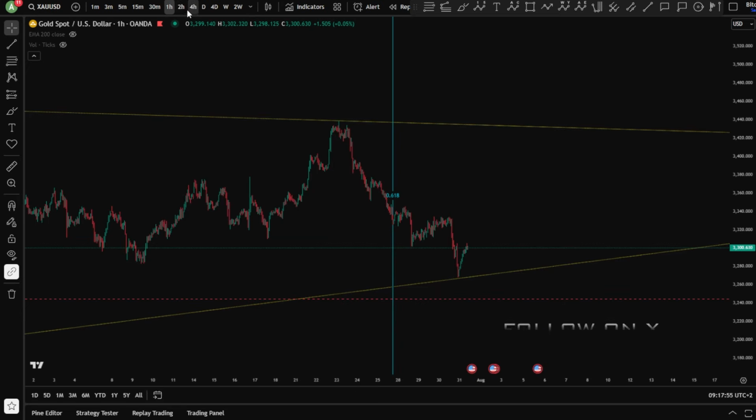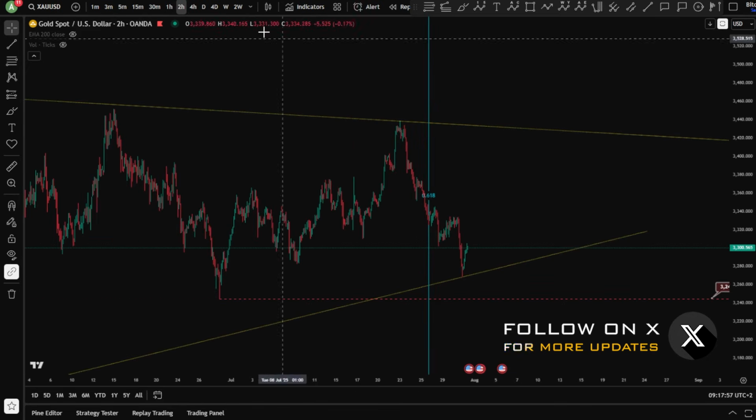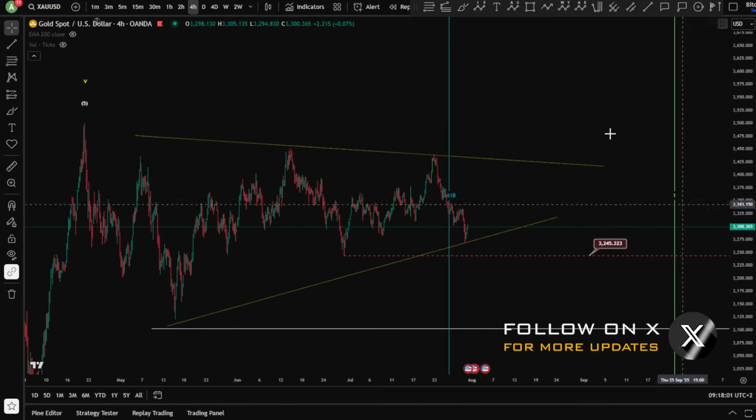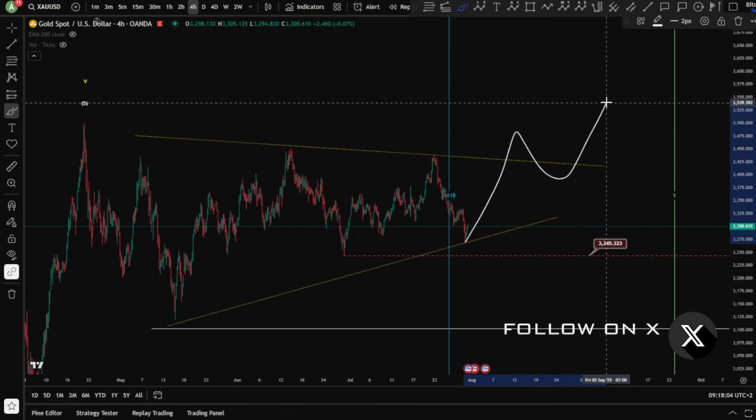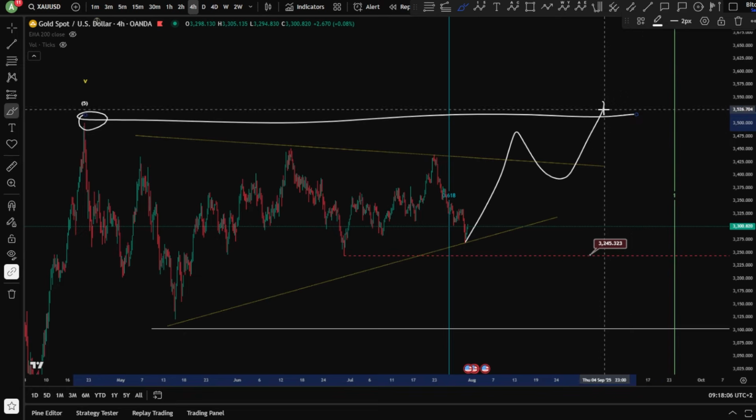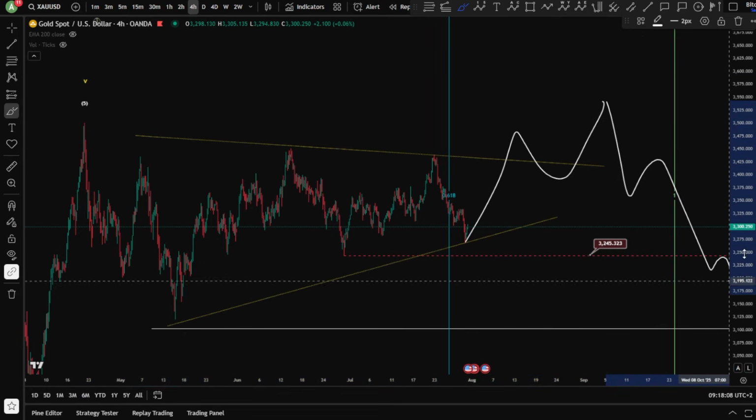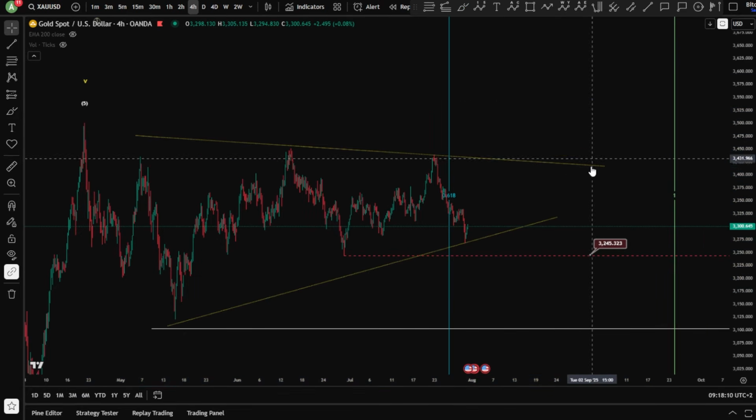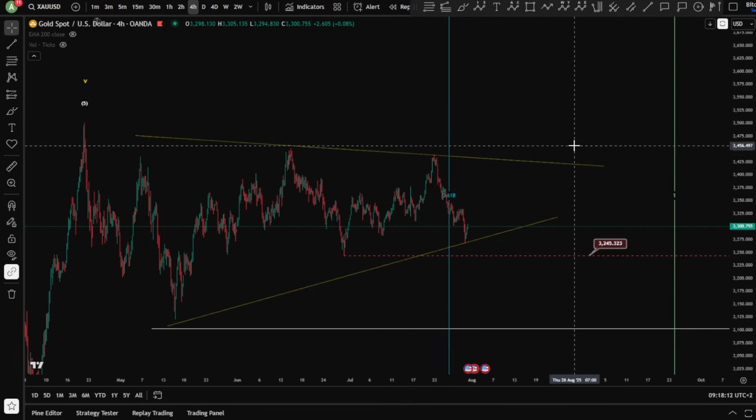It might go for a new all-time high. The wave X can take the all-time high, no problem with that, guys. It can be a zigzag taking the all-time high and then moving down again for a wave Y and then moving up for new highs again in the future.